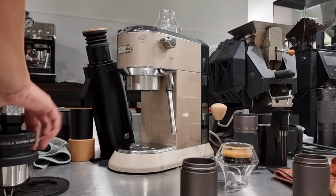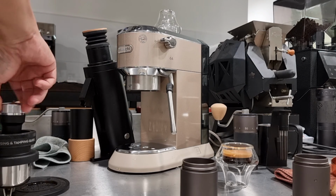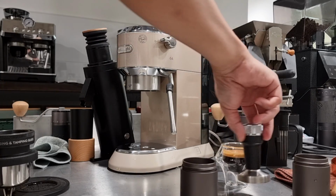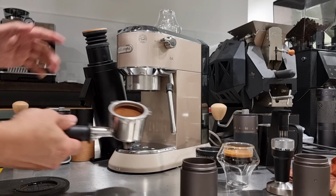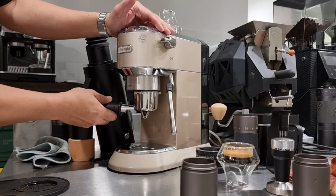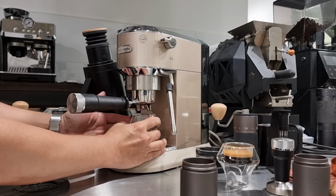Palm press, spin off a little bit, and that's it. Pretty well tamped puck. Right, so same thing, we're going to do an extraction, and let's see how it goes.